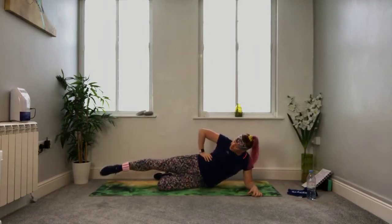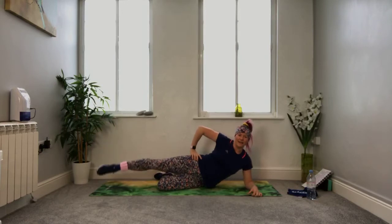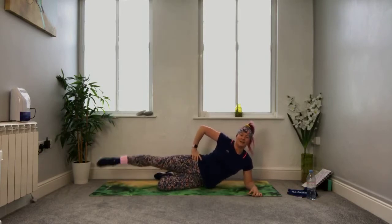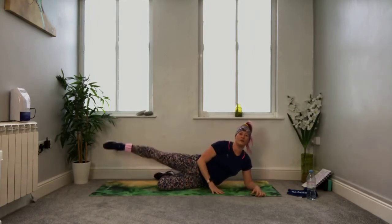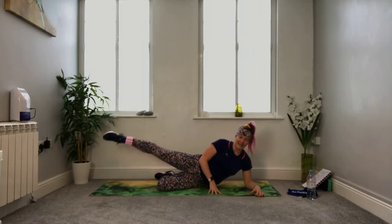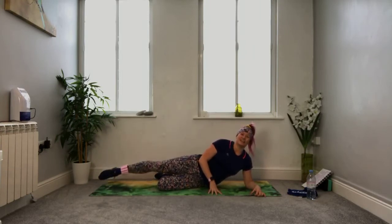So remember, it's not a big movement, but if you place your hand on your hip, you'll feel how those muscles are working. 10 more seconds this way, and then we'll change direction. You can otherwise have your hand on your waist or down on the ground. And change it around, other way.